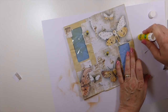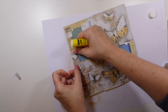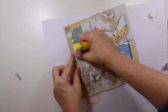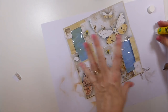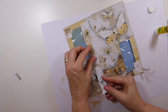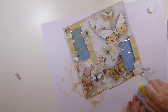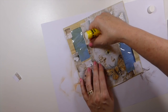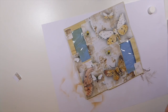So yeah, you're just going to keep adding to it until you feel happy with it, because sometimes it just all comes together. And then I love these papers, but I think I just did too much. Just the square. I want to break it up a little bit more, I think. There we go. That's coming together nicer now. I don't know. It just needed something, I think.